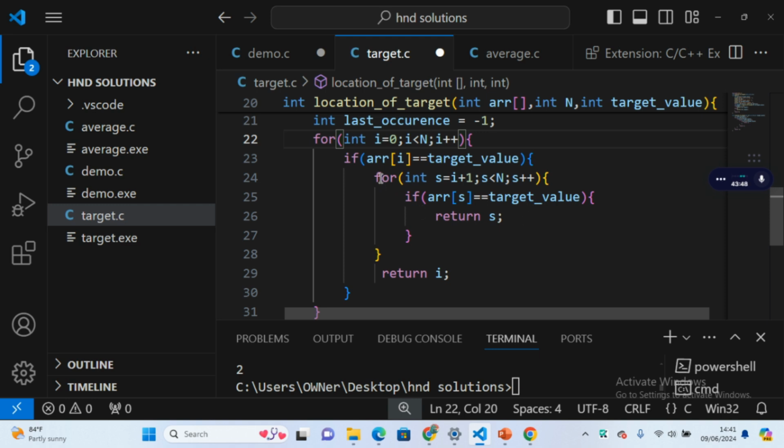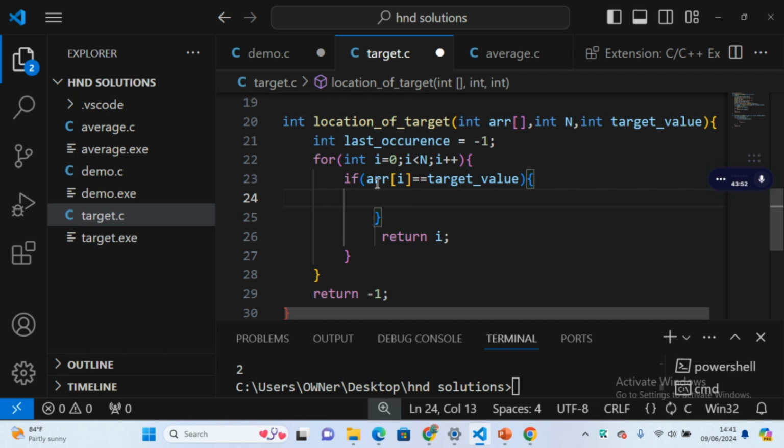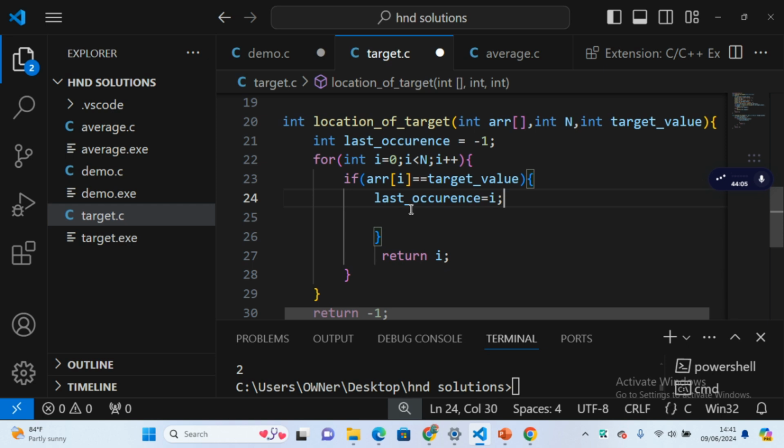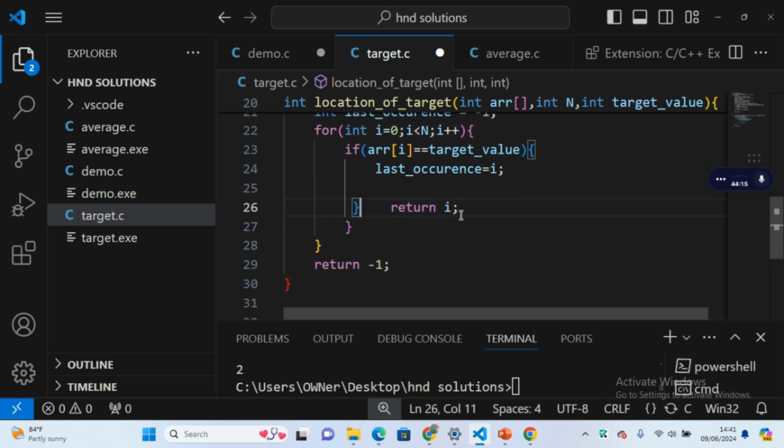I'm going to move this inner for loop, and remove that return value.